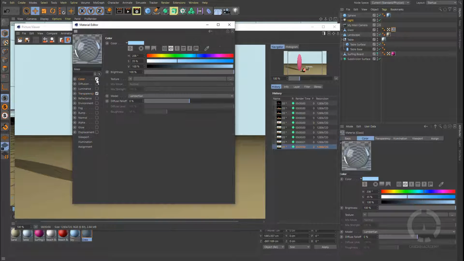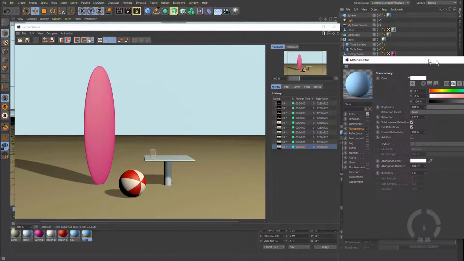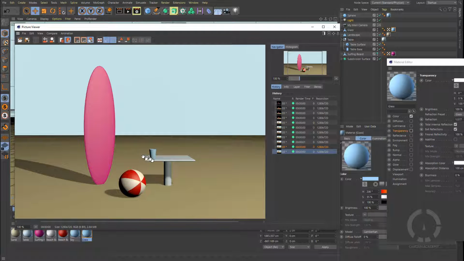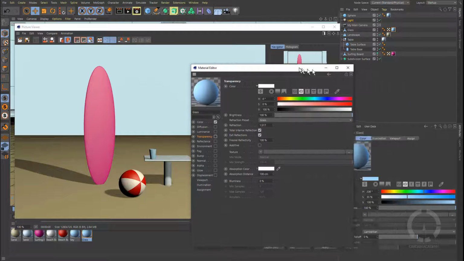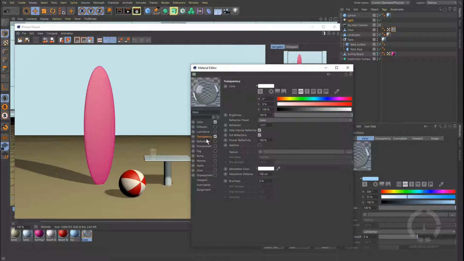And if I show you that, if I activate the color, for example, and in the transparency, let me just remove transparency and create another render. So you can see now the shadow is there because the glass now is not transparent. If I activate transparency, and I do that, the shadow is gone because now my object is transparent, and this is saying, okay, it's transparent, so I am not going to show you anything.